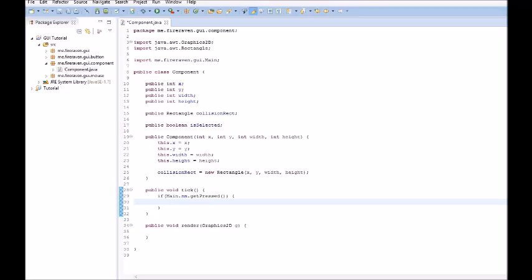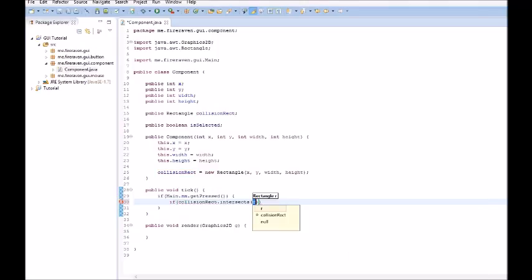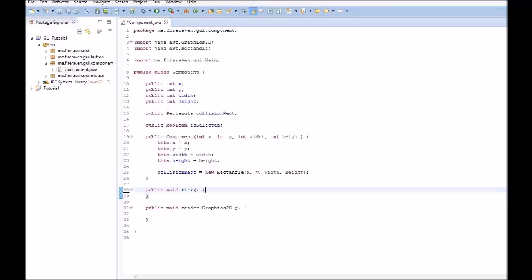So we have to check to see if collision rect dot intersects. Now we do realize something here. When you think about it, we have an array list. We're gonna have a list of components in the pages, and it would be a little hard to handle the is selected in here, right? So we could do it this way, but I'm gonna do it a different way, where I'm going to just set it inside the pages, which you will see next episode. All we have to worry about in this component class is the render.